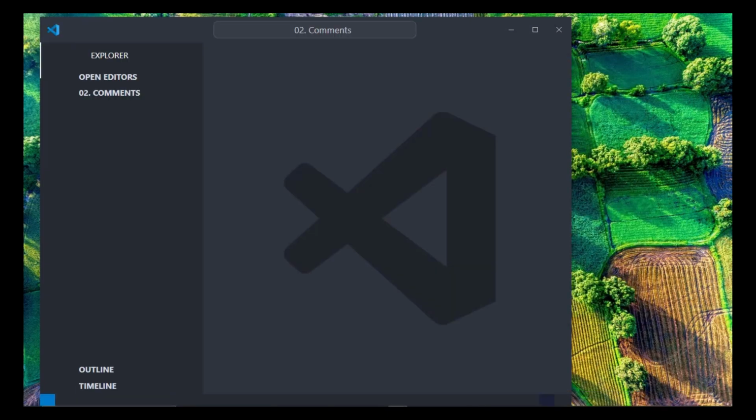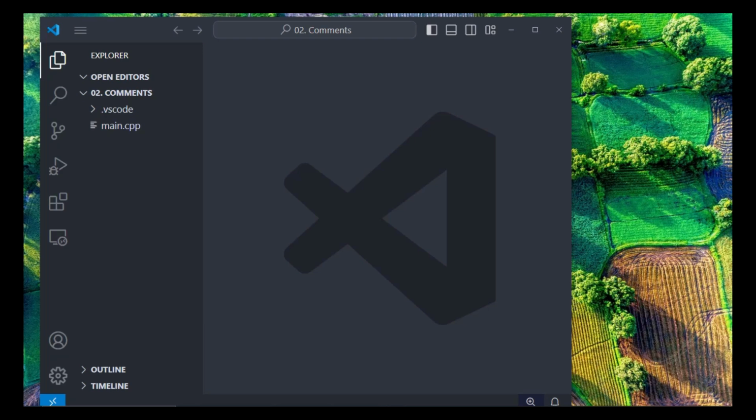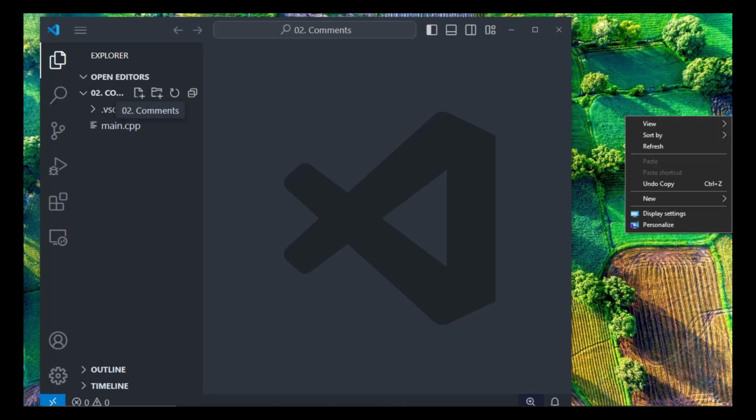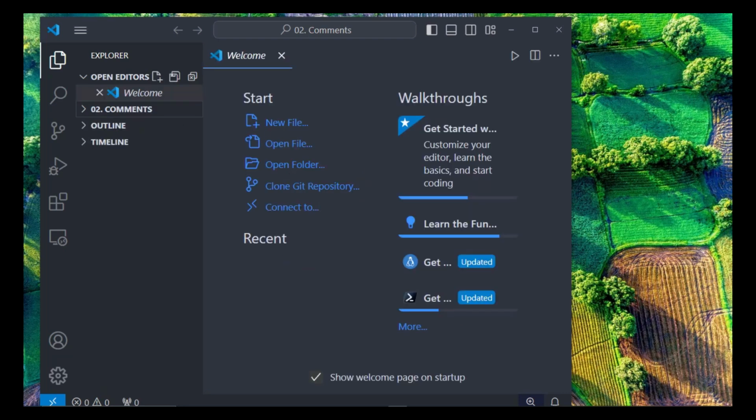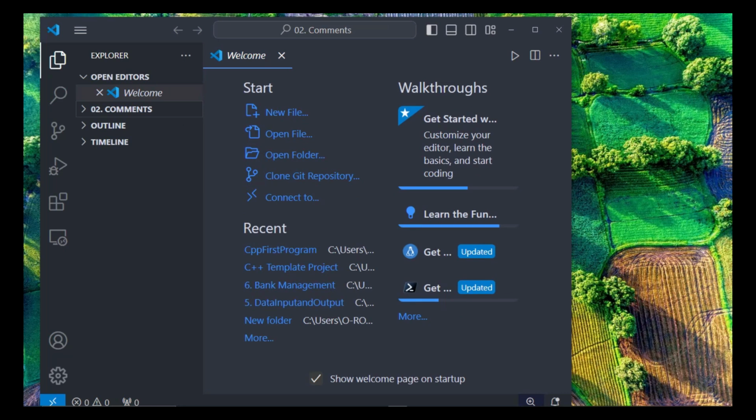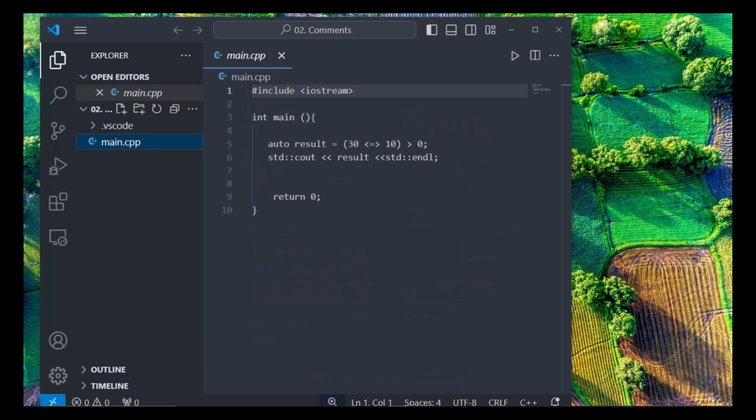Okay, I think it's opening here. So good. Now you see the folder we are reading here is comments. Let's check it ourselves. Comments. So we are in the comments folder.